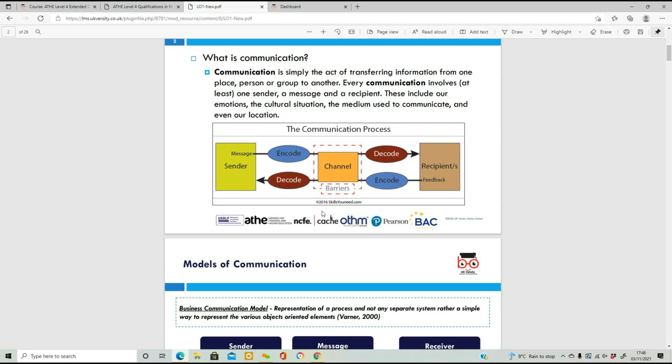Now, there can be barriers to this communication. There's a lot of different barriers as well. Things like, and we will go into that in detail, but just basic things like how you're feeling. You might not be feeling great. You might need to go to the bathroom, so you're not paying attention. There might be a cultural barrier. There might be a language barrier. Or there might be a barrier where they've sent an email, but somebody else has intercepted it. They've opened it. You've not noticed, and you've not got the message. So simple things.